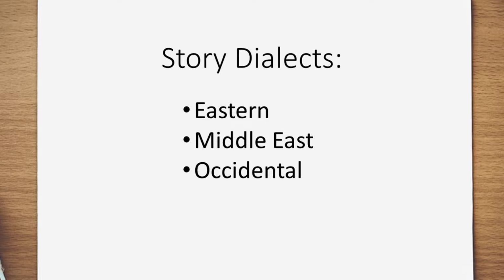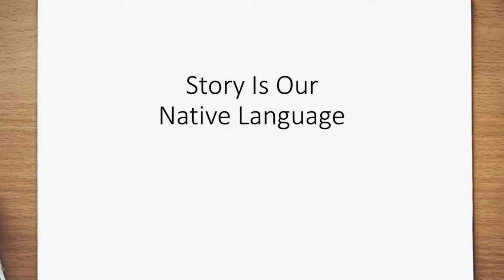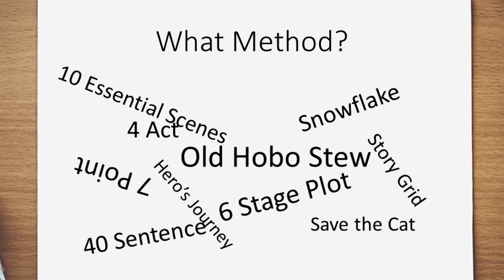So if we're looking at Occidental storytelling, let's just go back to where we first started to learn about the rules of story. Because again, if this is our native language, just because you understand how to assemble words and put them together, it doesn't mean you understand the rules. And so in the same way, if we're going to be doing Occidental storytelling, we really need to understand the rules. And the rules are simple. They're very simple. We see all these methods, but really it's very simple.